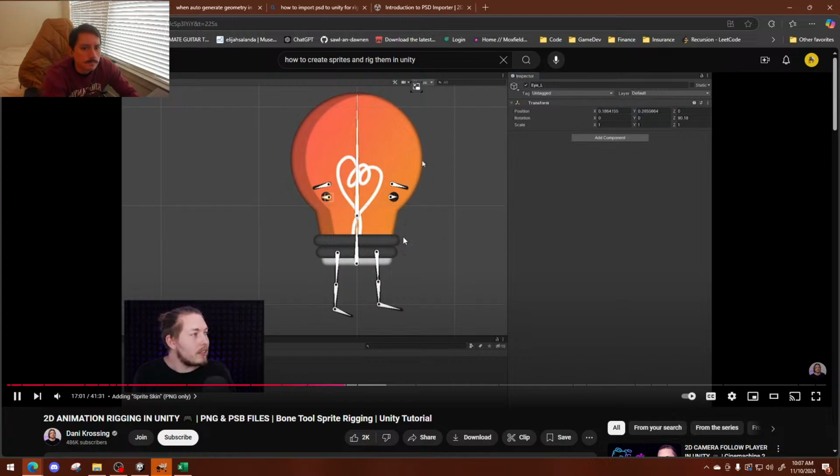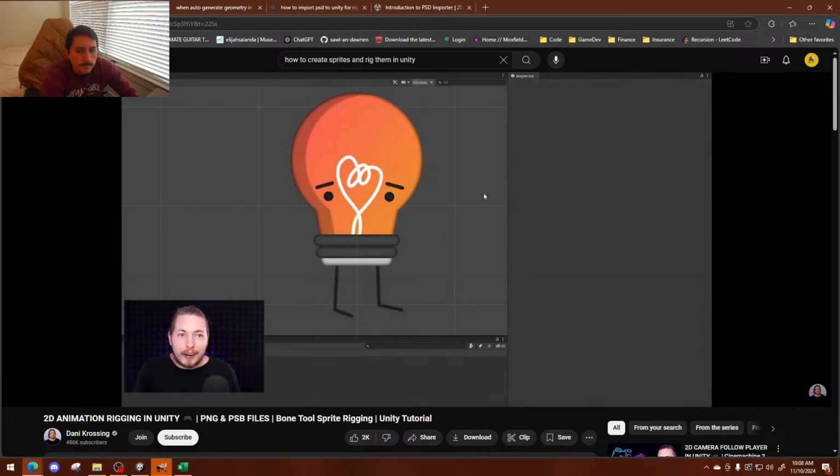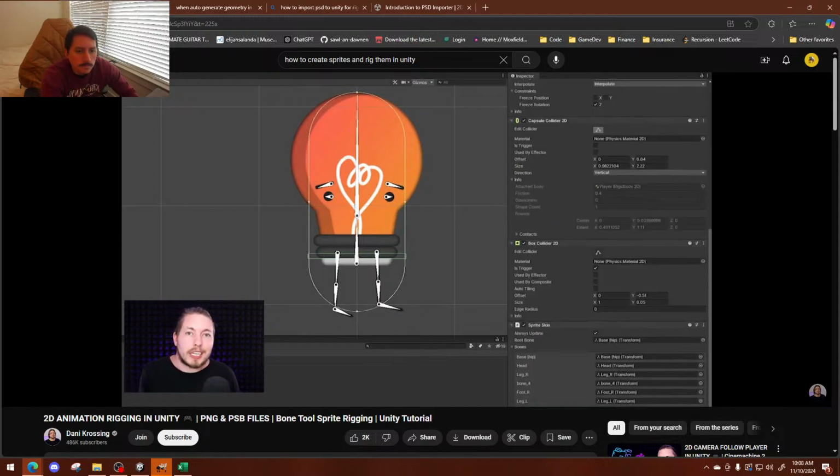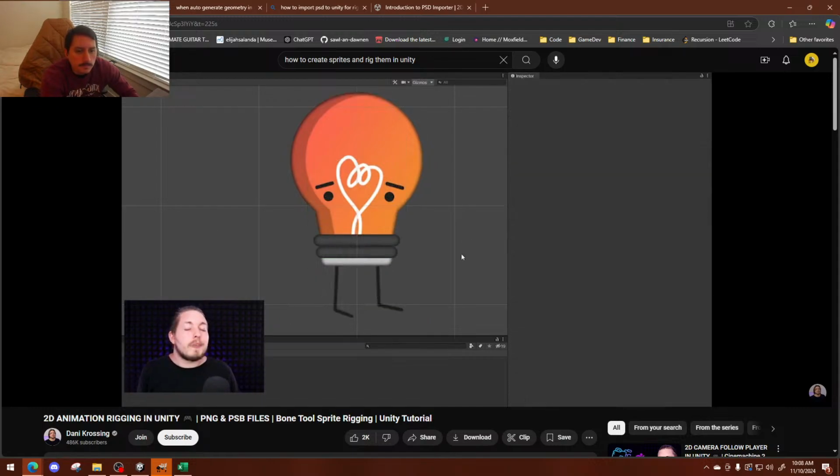We have x-axis and x-axis the same. So now that we put together the character, we could adjust the collider, because we will need to animate this and have him walk around. So I will click the player, and we did already add colliders in the previous video. If you have your own sprites and you didn't follow the previous videos, just add a collider and change it so it matches what you want. Then we also want to take the box collider, which is the one that checks if we can jump, and move that down as well. There we go. So now we have all the colliders like they're supposed to be.